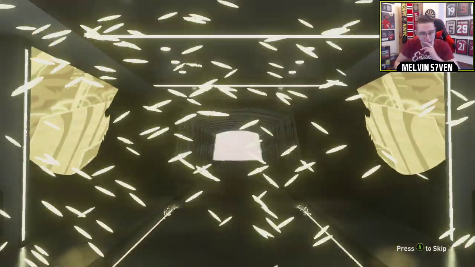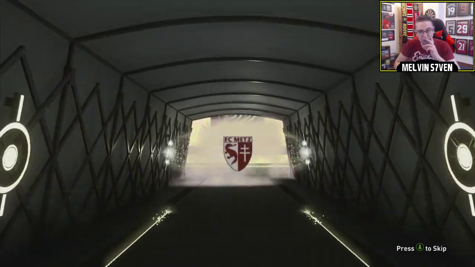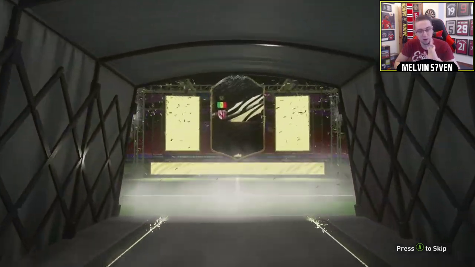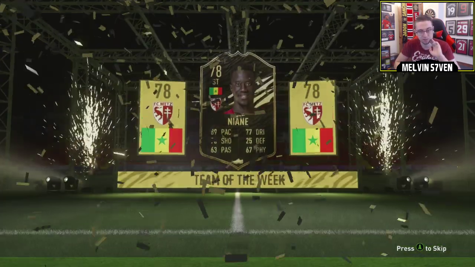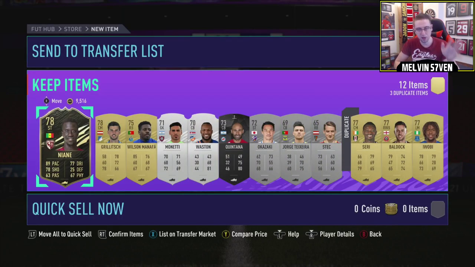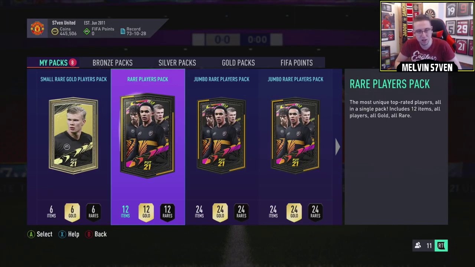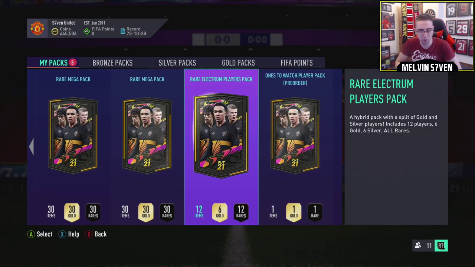Right, we've got boards here. I don't know who that is. Oh, it's an inform. All right, okay. I really don't want to get Hakimi. If that's my guaranteed one to watch, that's an L. Any of the Premier League ones, I'm happy with, but Hakimi would be a big, big L for me. Suarez, I'm not too interested in either, although he will get a lot of upgrades, I suppose.